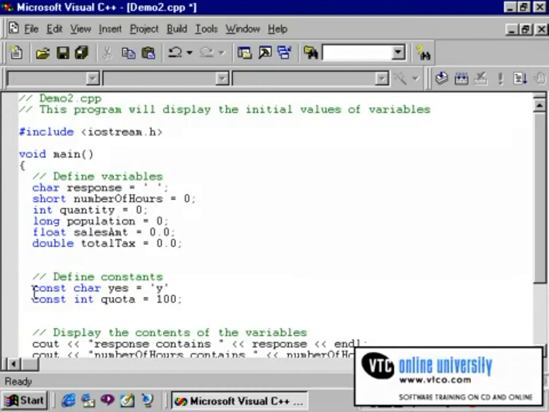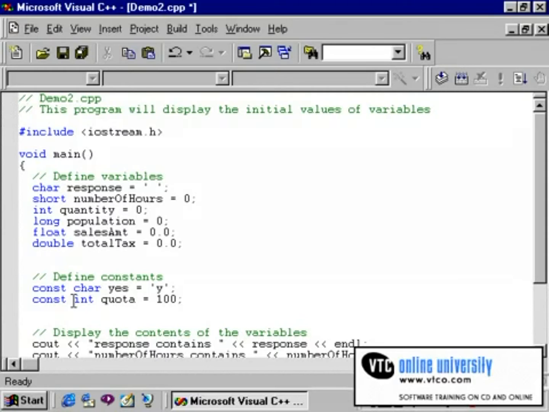The const precedes the data type, in this case char. The word yes in my example is the name of the constant. And then the lowercase y is the value of this constant. So this is the value that I want yes to have. Like declaration statements for variables, you need to end each constant statement with a semicolon.